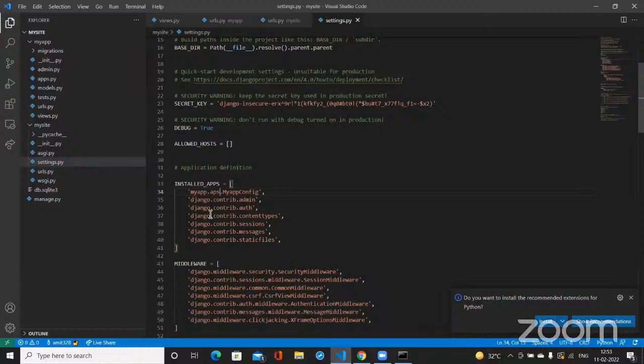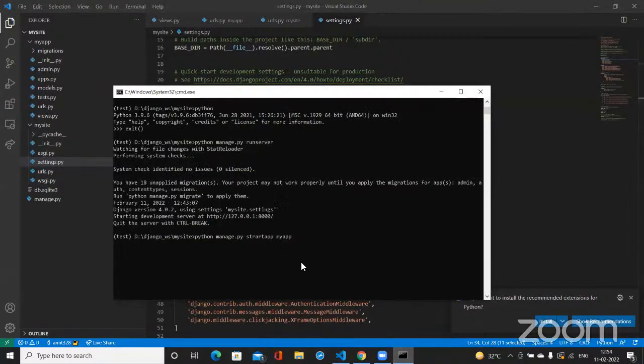It should be my app, then dot apps, because whatever your app name is, and then it's an app with config, all the things.